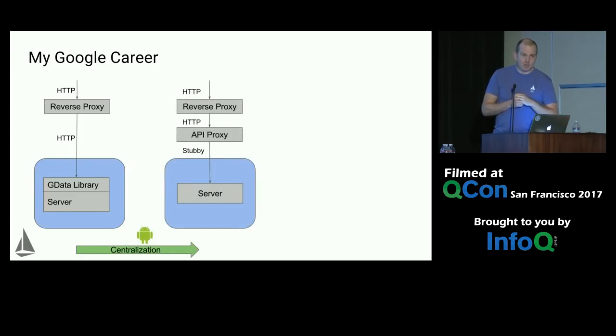And a couple of things happened, but probably the biggest thing that happened was smartphones. And all of a sudden, a whole bunch of teams at Google needed to build more APIs, lots more APIs, APIs that served a lot more traffic. And there were a whole bunch of API problems that weren't really being solved for people in this GData library model. Now the APIs needed more sophisticated authentication models.